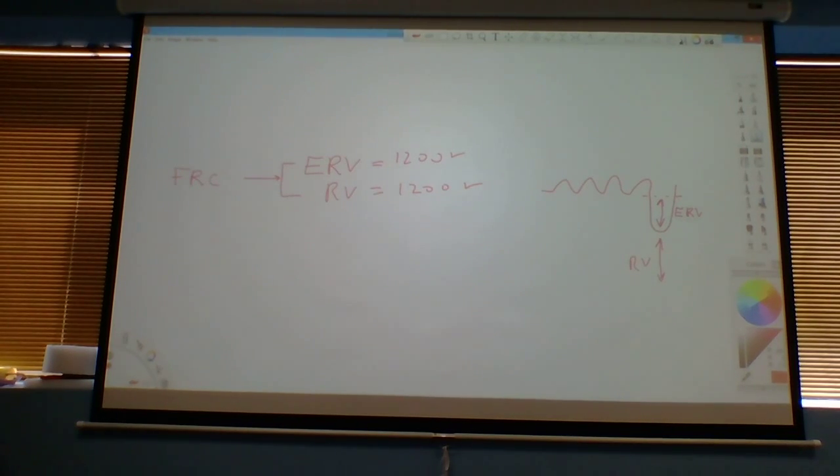But usually you don't expire this expiratory reserve volume. You only do that on forceful expiration. Normally you don't do that. Okay? And going from here all the way to the top should be inspiratory reserve volume. The combination of inspiratory capacity plus expiratory reserve volume is vital capacity. There's so many ways you can do it.